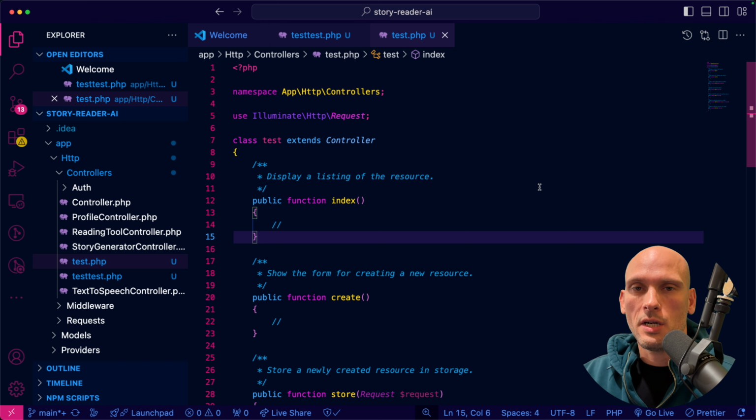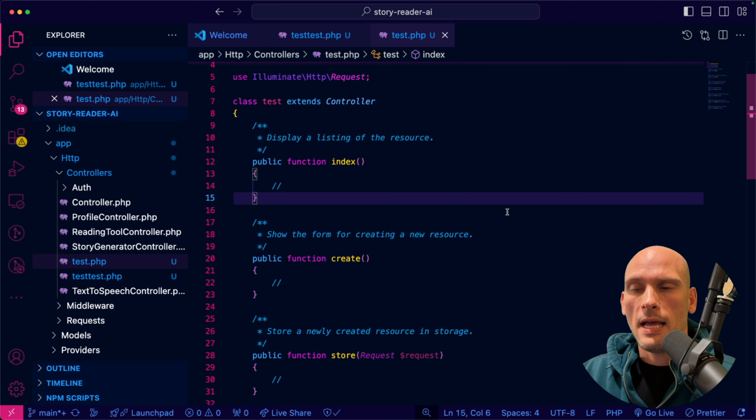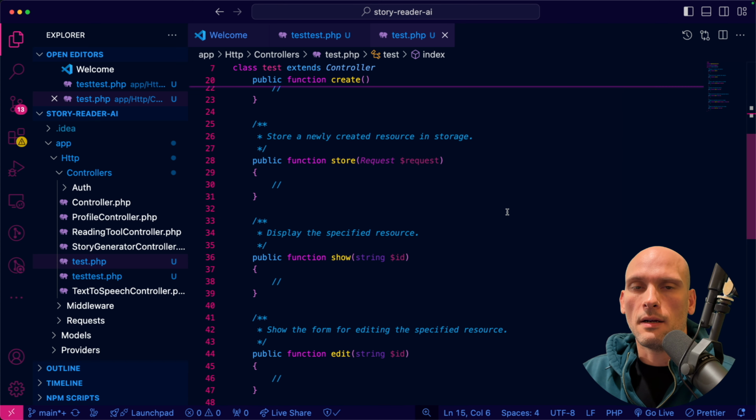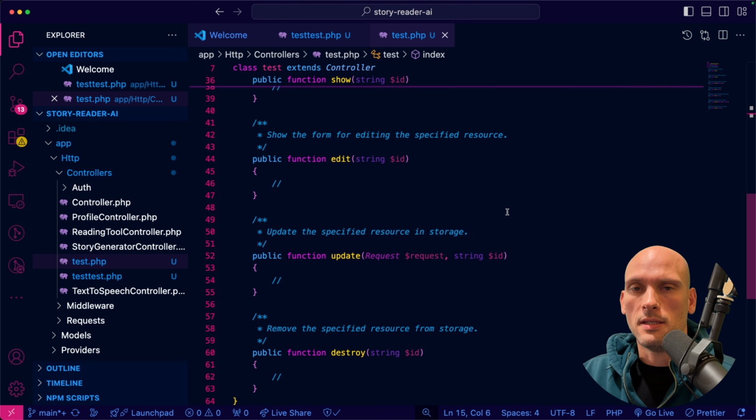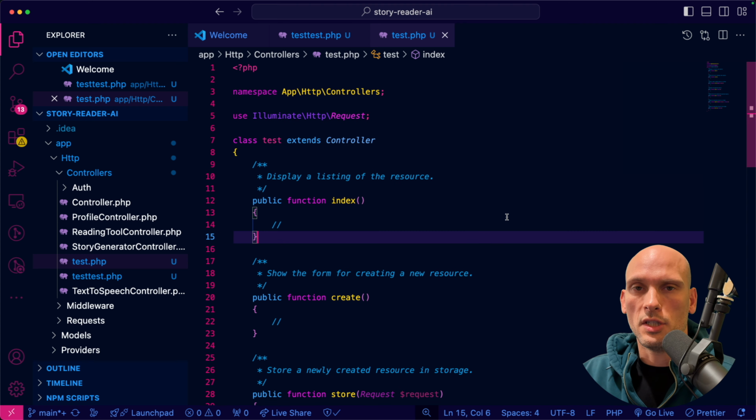Dorian from the future here. As I was editing this, I realized that I really wanted to show the example and I didn't do it as I was recording. So I just ran the PHP artisan make controller command in Laravel, and you do have to flag it as a resource if you do want these empty boilerplate methods here. And you can see it looks a lot like the Adonis methods that they provide in their controller. So I just wanted to throw that in there.